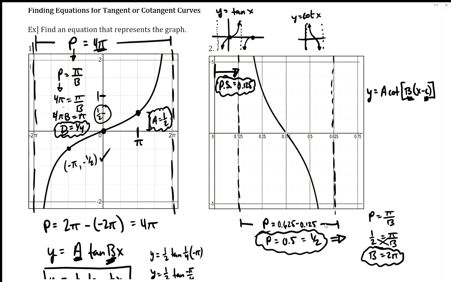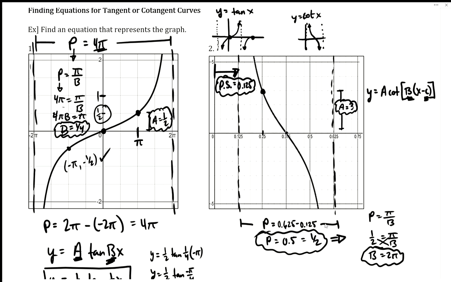Well, same deal as what happened with the tangent. I just need to find the midway point between the asymptote and the x-intercept. Okay, so here's the midway point, and then it looks like it's up there is where it would hit the curve. And that length, okay, so that length is our A value. And it looks like the scale is 1 this time, so our A is 3. And it's not reflected, so that is +3 because it matches the same style as our most basic cotangent curve.